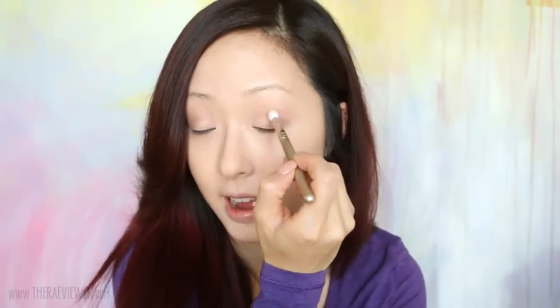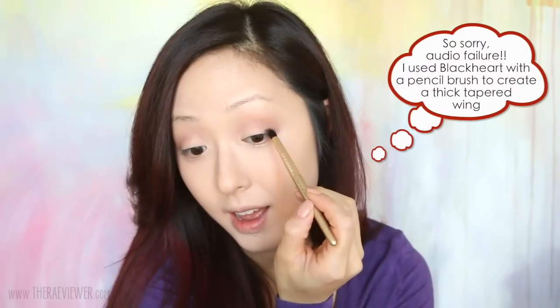I'm going to take that same combination along the lower lash lines. Make sure you take a clean blending brush to give it a seamless, smooth transition. I have a lot of lid space to work with, so I diffuse upwards.